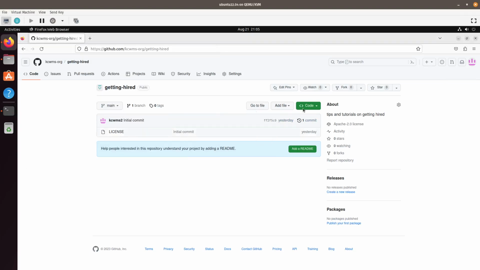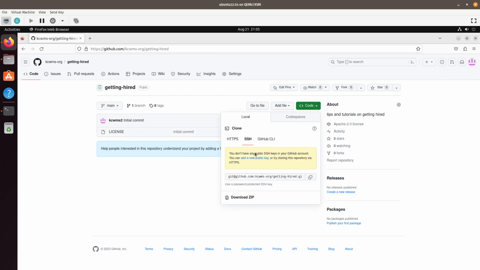When you go to GitHub, and if you come here to download a repository, you may see this message saying you don't have any SSH keys. You can always use HTTPS, but the way you really should be doing it, the most secure way, is to use an SSH key. What this does is simply tell GitHub: you and GitHub exchange keys so that GitHub knows who you are and you know who GitHub is. That's really all it requires.